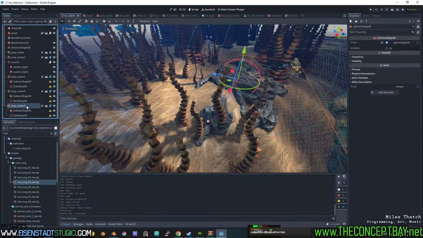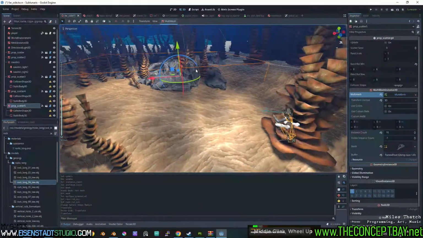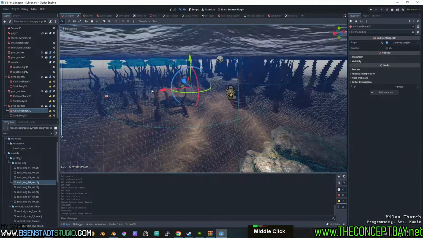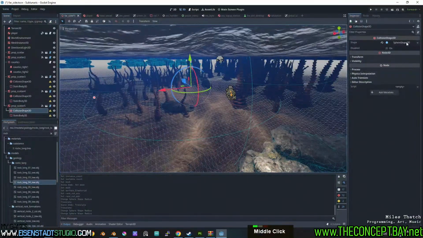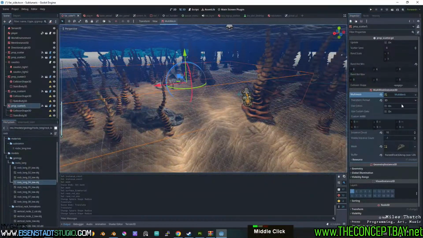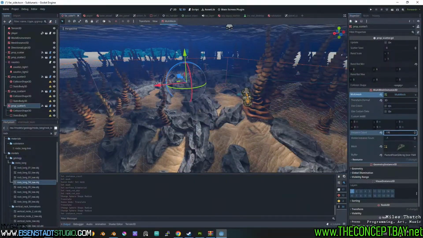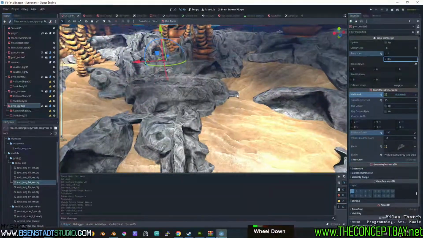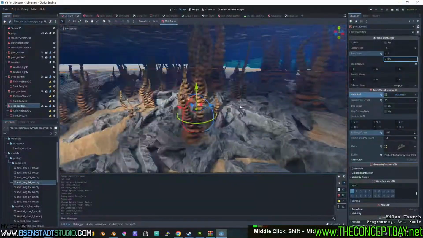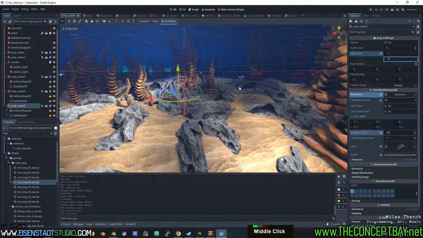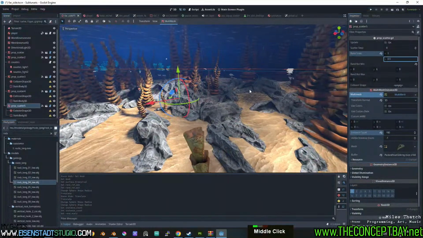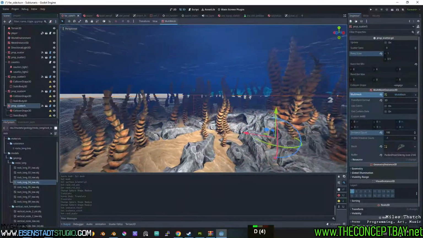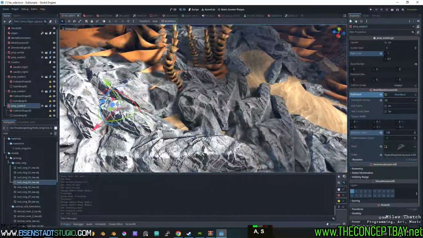Okay, well, either way, here's our prop scattered. Now that's already looking much better. So if I just space this out, get it to cover a much larger space, and then up the instance count. Random scale. Yeah, look at that. And this is just one rock. Which kind of makes me think that maybe I should have just made the one rock and that's it. That is looking pretty nice.